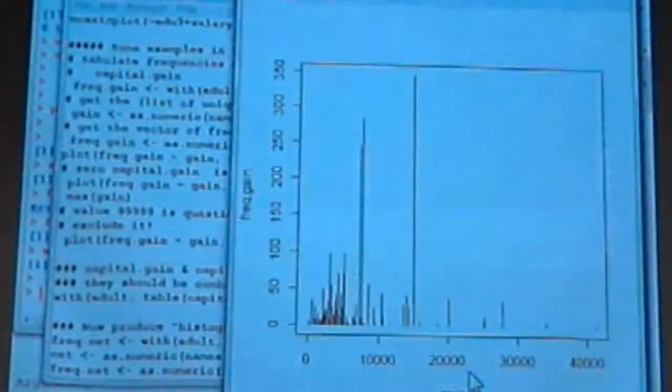Suppose we exclude that and just look at the remaining observations here. Let's start that again. So basically all you have to do is plot the frequency of the gains against gain, and type it this sort of high value. And the subset is gain is positive, so we exclude 0. And also that the gain is not equal to this 99,000. Just that subset. That's produced this graphic. So here, a view of other results.